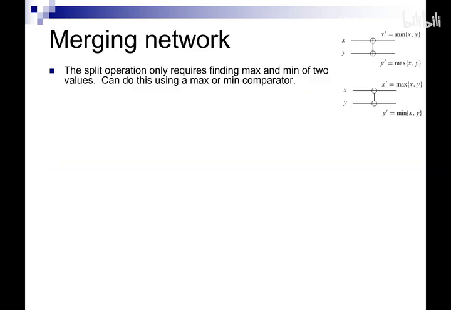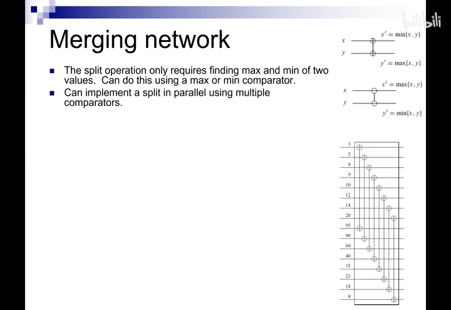Now it turns out that you can do this bitonic merge operation in parallel. The way you do it in parallel is that we build it out of these circuits, creating this thing called a merging network. In order to do the bitonic merge, we just need to do bitonic splits. And to do bitonic splits, all you need to do is take 2 values and then take either their max or their min.